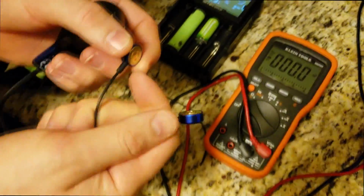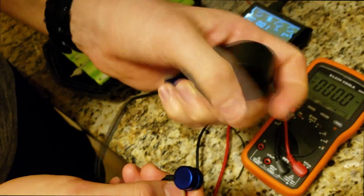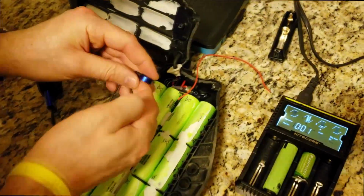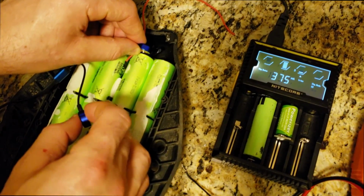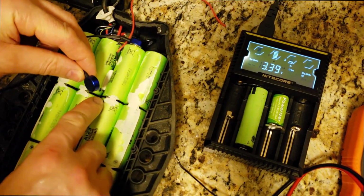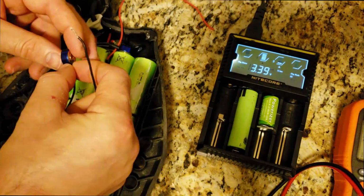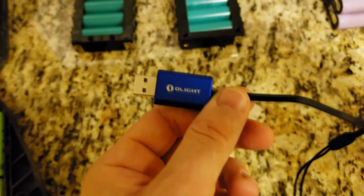So with this charger, these are the steps, right? You connect into the wall, or you connect into an actual battery bank, which is very convenient. Once it's connected, you connect this terminal to the positive, right? And since the negative is not available, just connect the wire here with tape and add to the side here with tape, and then you have a connection and you can charge. It will stop at 4.2 volts.